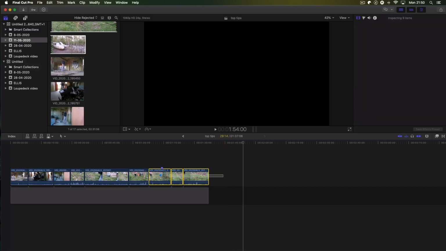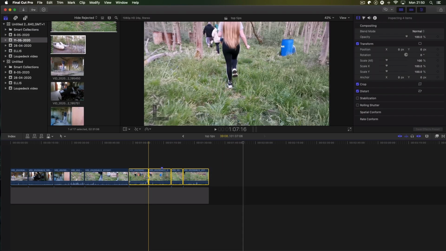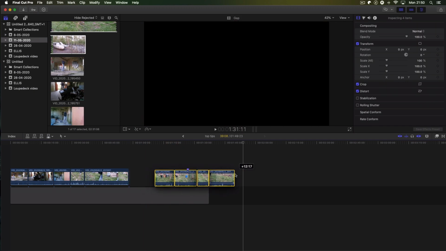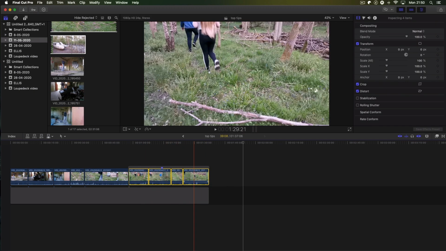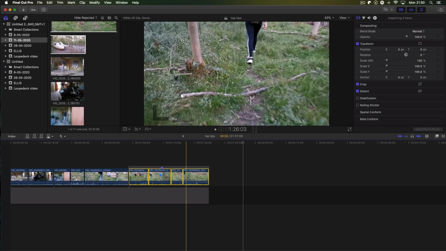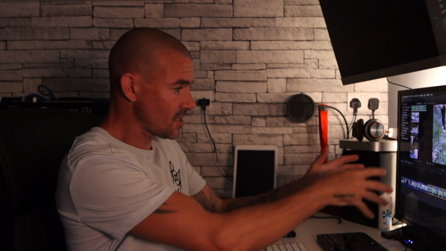So how we do this is just select all of our clips here and then hit Command G. See this grey bar? Now all these clips together are their own storyline on their own. So we can add transitions, etc, etc, and that's created its own little separate storyline, which does come in very, very handy, especially when you're doing intros or short little things and you want to add effects and transitions just into one part of the storyline. That creates its own other little storyline.